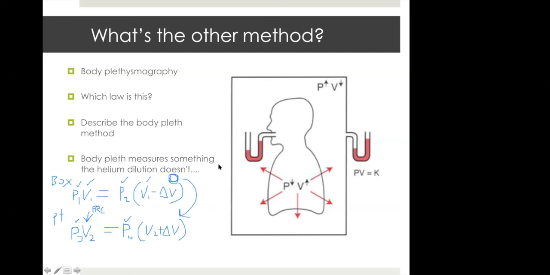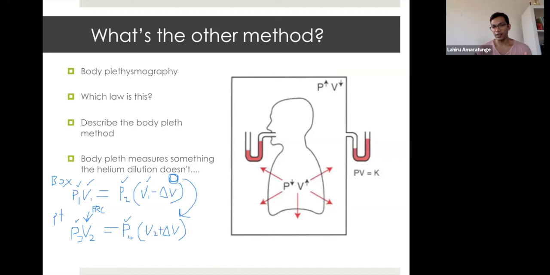Yeah, with V2 being FRC, if they're breathing against a closed mouthpiece, would that more indicate total lung volume? It's wherever their lungs are at the time of the measurement. If you imagine someone's just breathing normally, as they enter this box, their very first lung capacity is their FRC.